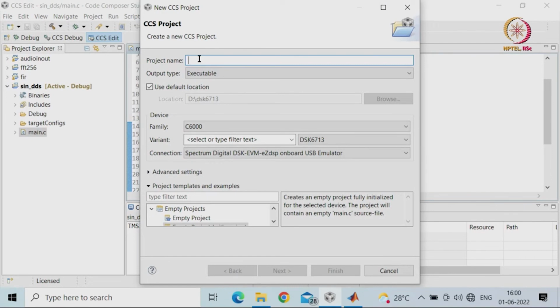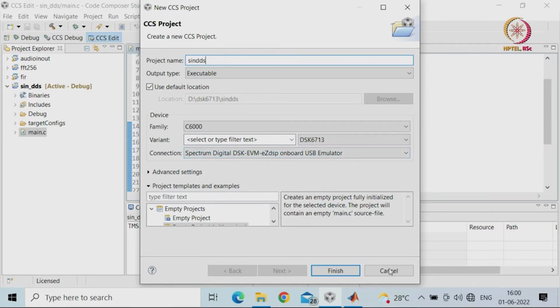I will call it here sine DDS, because I have given an underscore there. Then it will ask me whether I want the executable. We will say yes, and the family I am going to choose is C6000, and then we have given DSK 6713. If you are using the board, then I have to use Spectrum Digital DSK EVM EZDSP onboard USB emulator.